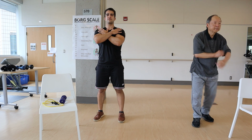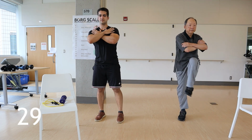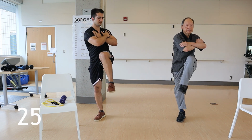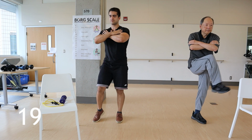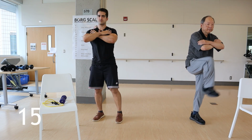We're going to be getting ready to do an elbow to knee exercise, starting now. You can cross your arms about your chest as you see our instructor doing in this video, bringing your elbow nice and close to your knee. For this exercise as well, you may want to stand near a chair, and as you can see, we're bringing the opposite elbow to the opposite knee.